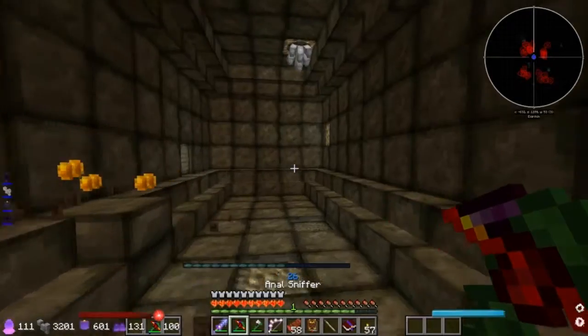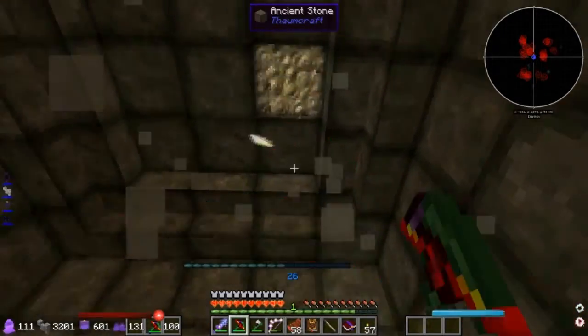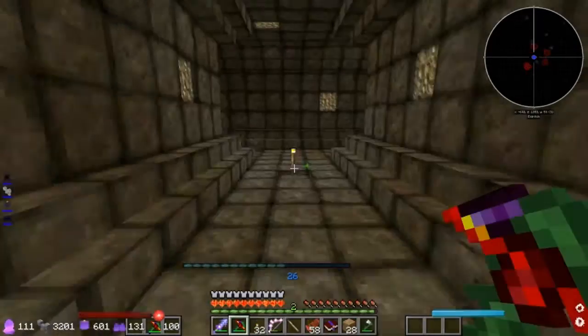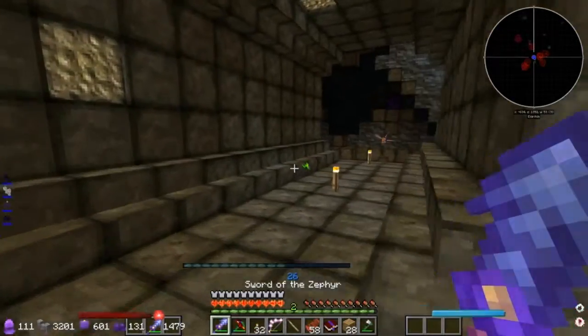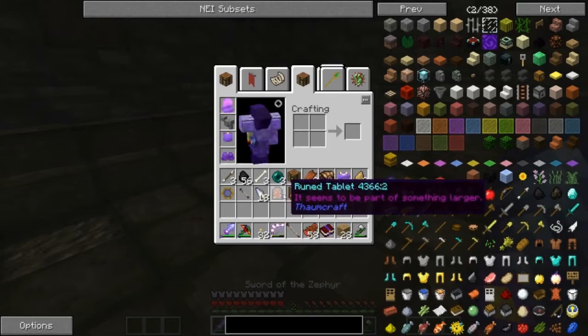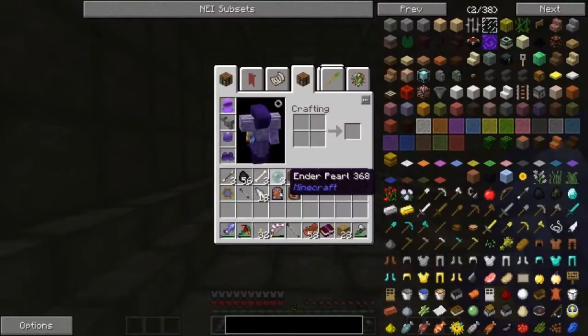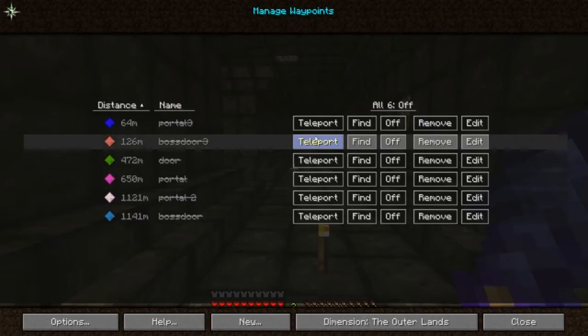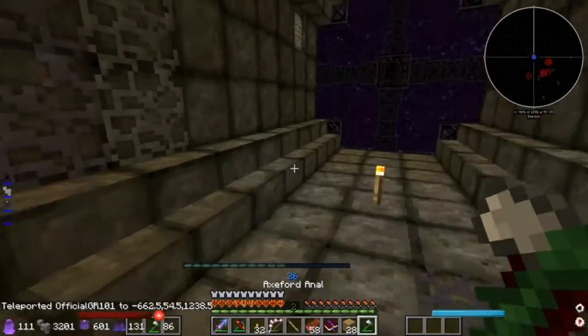This dead end. We know the spiel. We know the spiel of this area. There isn't too much to show off. Okay, so. This was fairly easy. Found the glyph stone already. Is this what it's called? Rune tablet. Runed? Yeah, rune tablet. And I already found the boss door. Fairly simple. This was actually like the easiest one.